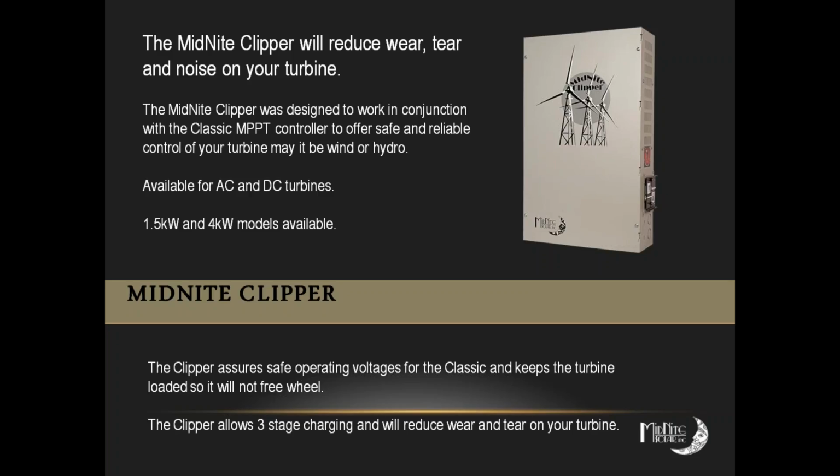Whereas when it's connected to the Classic and to Aux2, you can very, very finely control the wind turbine RPM and voltage coming in. It's a pretty interesting system. I'm not going to talk too much more about this because most folks here are probably interested in the solar end of things. But I have a wind turbine.